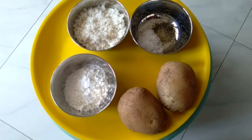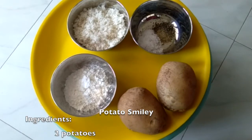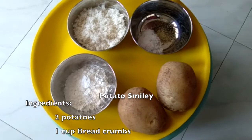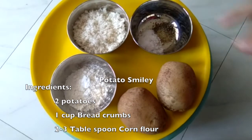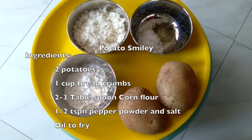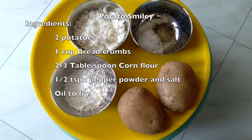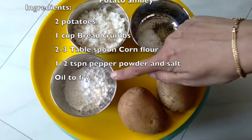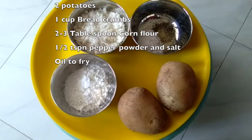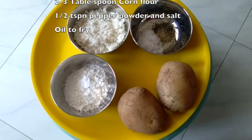For doing smileys, not many ingredients are needed. Since it's potato smileys, we need potatoes. I'm using two medium-sized potatoes, which is a bit larger than the medium size. Then I'm using 1 cup of breadcrumbs. Either you can use store-bought breadcrumbs, or you can make your own by pulsing the bread in the blender. You will get fresh breadcrumbs. Then 2 to 3 teaspoons of corn flour for extra crispiness, and then pepper and salt. Oil to fry. Very few ingredients.